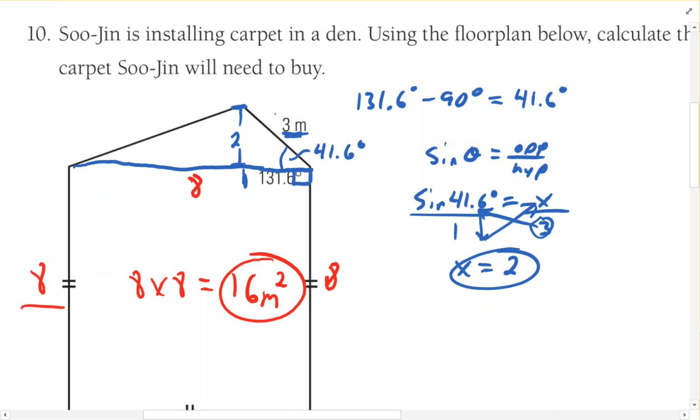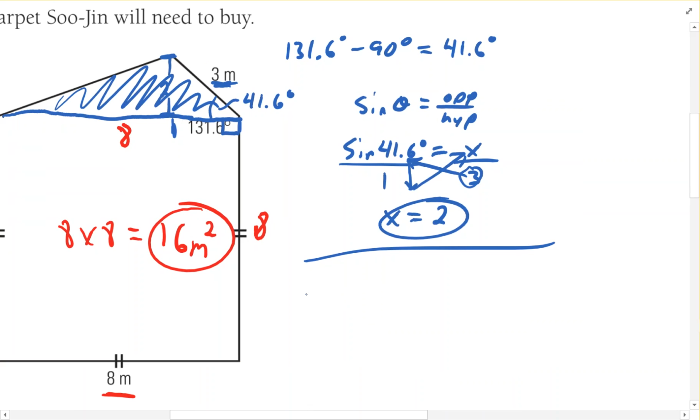All right, now the formula for any triangle is just base times height divided by 2. And by triangle I mean the whole thing, right? We'll find the area of that whole thing. So let's just do that. So the area of a triangle is going to be 8, so base, times the height of 2 divided by 2 because it's a triangle. So that's just going to be equal to 8 meters squared. So that's what the area up here is going to be, 8 meters squared.